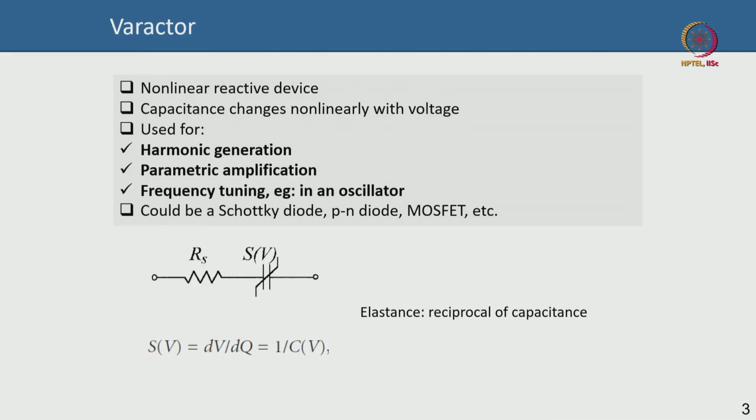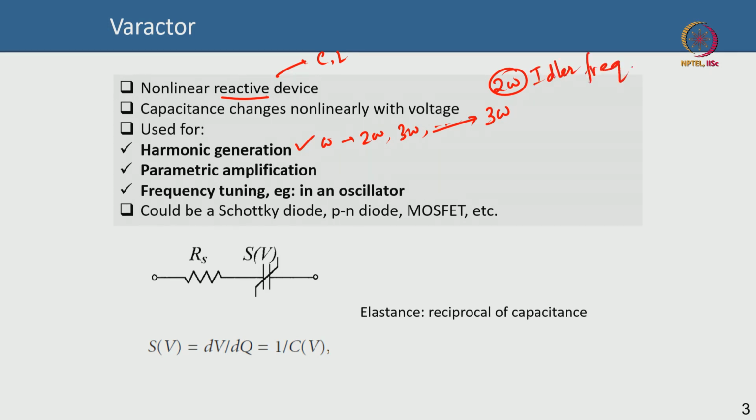Okay. So, a varactor is a nonlinear reactive device, and by the word reactive I mean capacitive or inductive. In this case we are talking about a capacitor, not an inductor. So, capacitance will change nonlinearly with voltage. Harmonic generation is one application. As I told you, you can generate double frequency, triple frequency, etc. What kind of frequency you want to generate depends on the application, and the circuit has to be designed based on that. It is not that simple. And when you generate harmonics, you may also get unwanted harmonics. For instance, you want only 3 omega, a triple harmonic, but you will also end up generating the double harmonic, which you do not want. Those are, for instance, called idler frequencies.